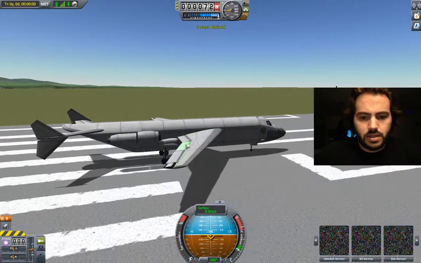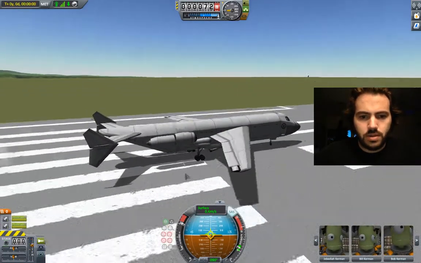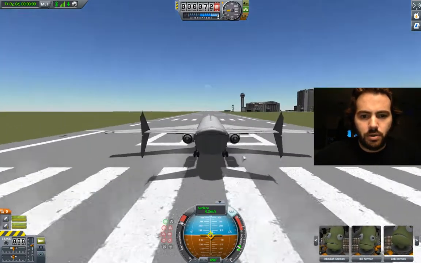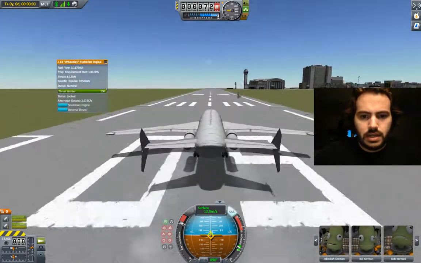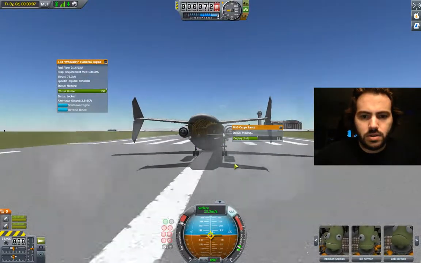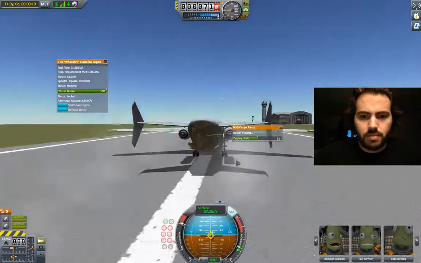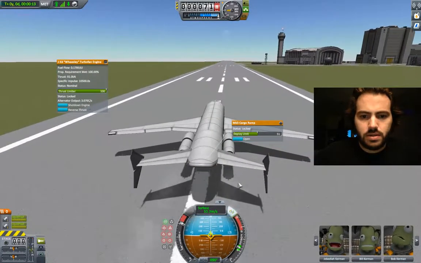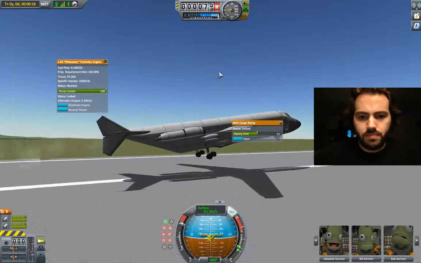All right, big plane. Oof, my computer's having trouble. She's not fast. We are at full throttle. Not so speedy. Although, this engine has a cargo bay door. Look at that. All right, let's bring that back up. Will it take off? We're getting there. We're getting there. Pull up, pull up, pull up. There we go.